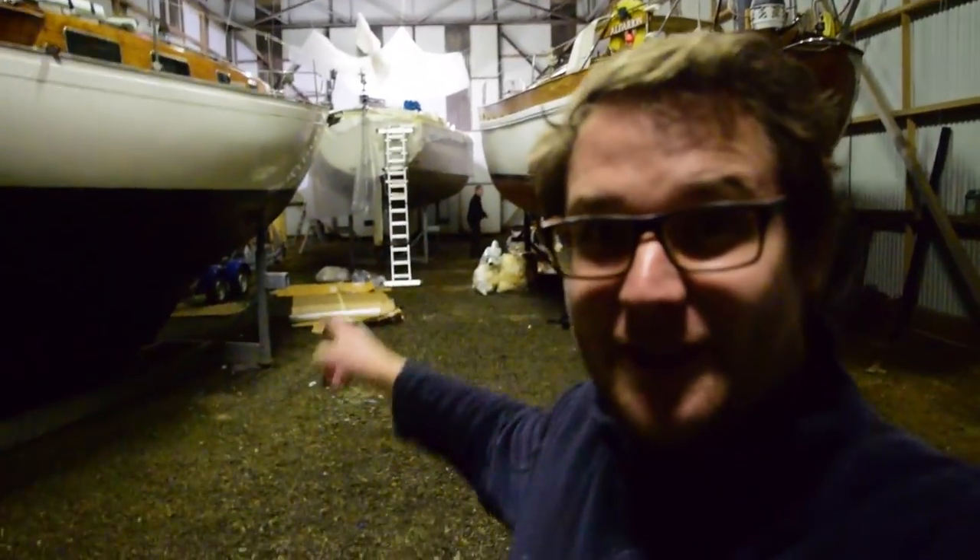That concludes the first day of behind-the-scenes Sail Life here in Skive. We laid fiberglass the whole day on the foredeck — you can see Athena right behind me. That was a 12-hour day together with Mats and we worked the whole day through. Now we're getting some well-deserved pizza. I need to get out of my work clothes, and then we're going to call it a day. 12 hours of laying fiberglass is pretty hard work.